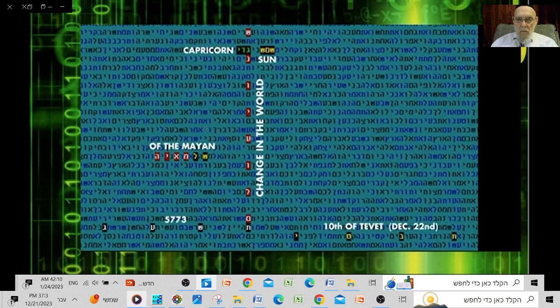And what I thought was interesting about this, Rabbi Glazerson found this table. The axis keywords are change in the world. And it says on the 10th of Tevet, which is December 22nd, 2013. So basically, there's some overlap here of dates because in the Hebrew calendar, you're already in 2013 in the month of December. Not for us, but for them you are. So indeed, we've had a lot of changes that have happened since 2012. The world has changed.